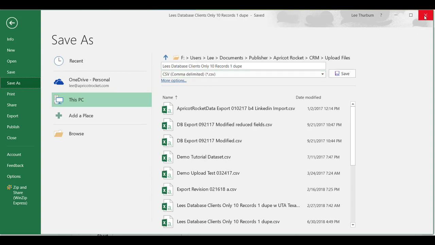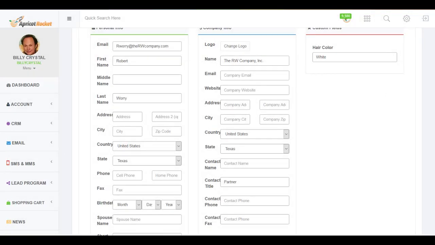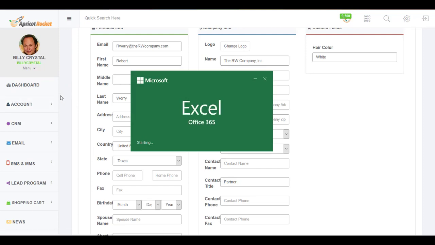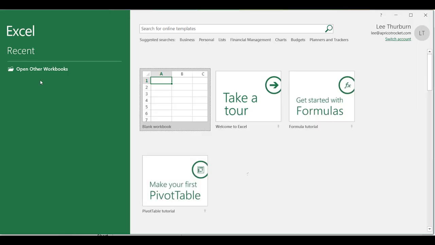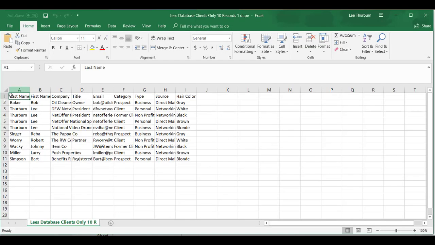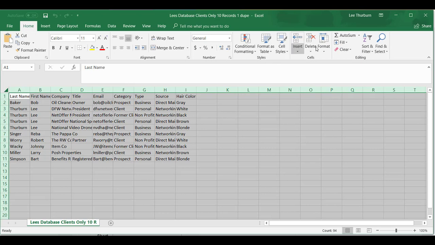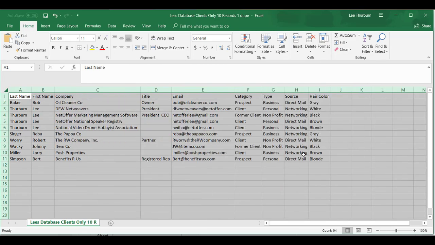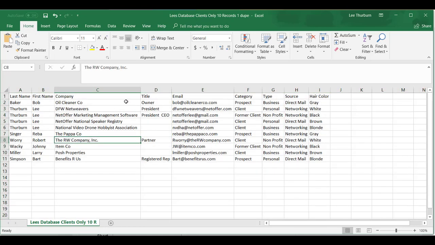So the comma separated value file in this case had a comma in, I need to go load that again, had a comma in one of the fields for the name of the company, Inc. And so let's just open that so you can take a look at it. I have found from lots of years of experience that it is usually wise and easier to remove all the commas before you import data, especially from a comma separated value spreadsheet.